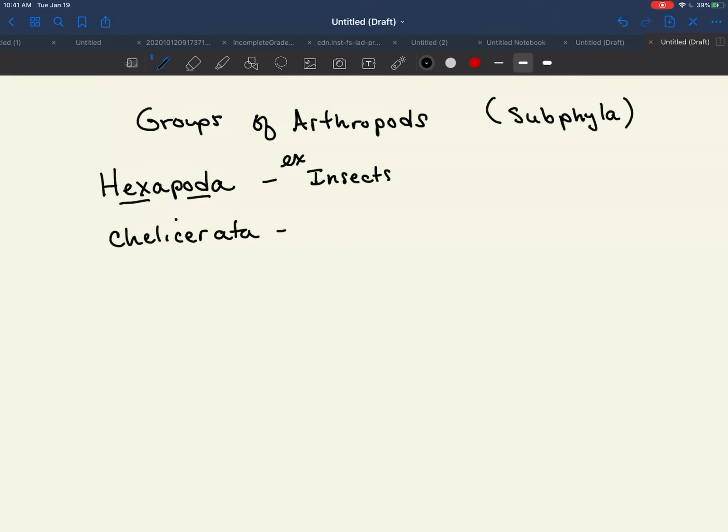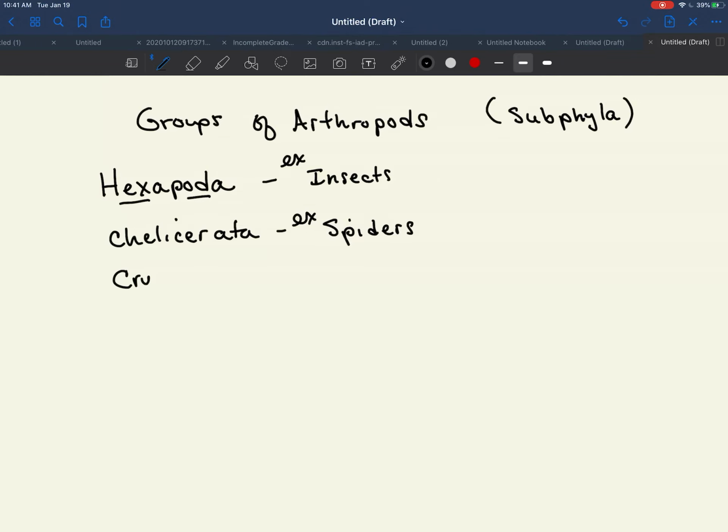What was an example of a Chelicerata? This is an organism that has chelicerae, which are modified appendages that can be like fangs. And so this would be like the spiders, for example. Chelicerata is the spiders. So this is an example. It contains other groups, but that's the major example that I'm going to talk about.